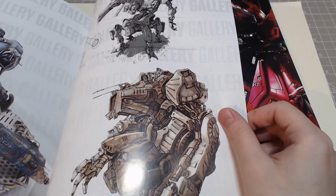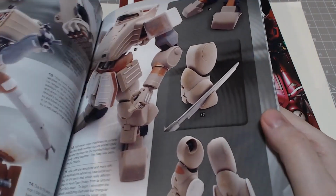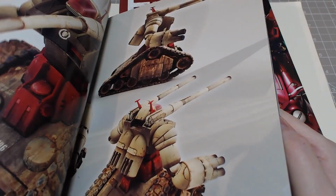Half this book is just a gallery, but usually when you're buying books I don't mind that too much, because when you're picking these books up you're not following the guides perfectly, often because there's so much scratch building involved. But you kind of just want to browse through and see what's interesting, what you could take away from it, and it does a good job of that.